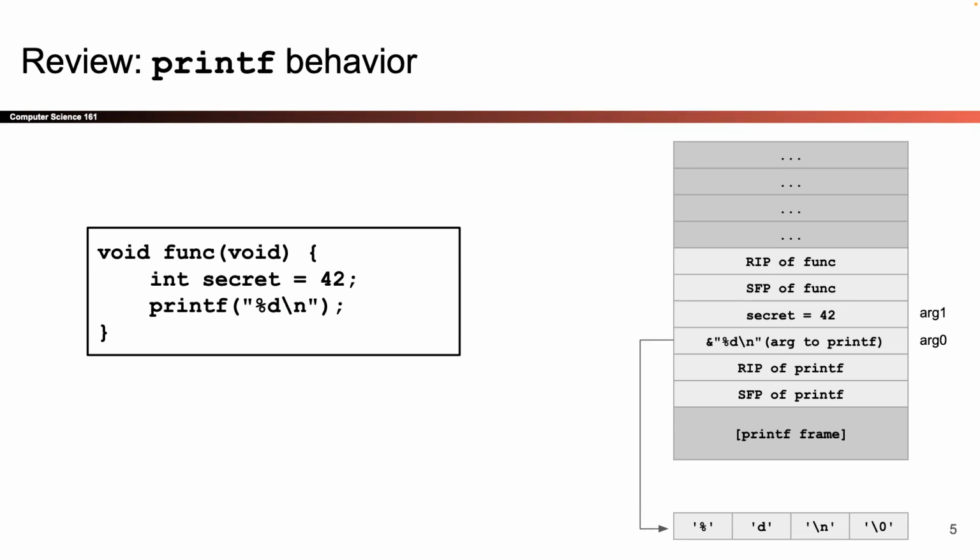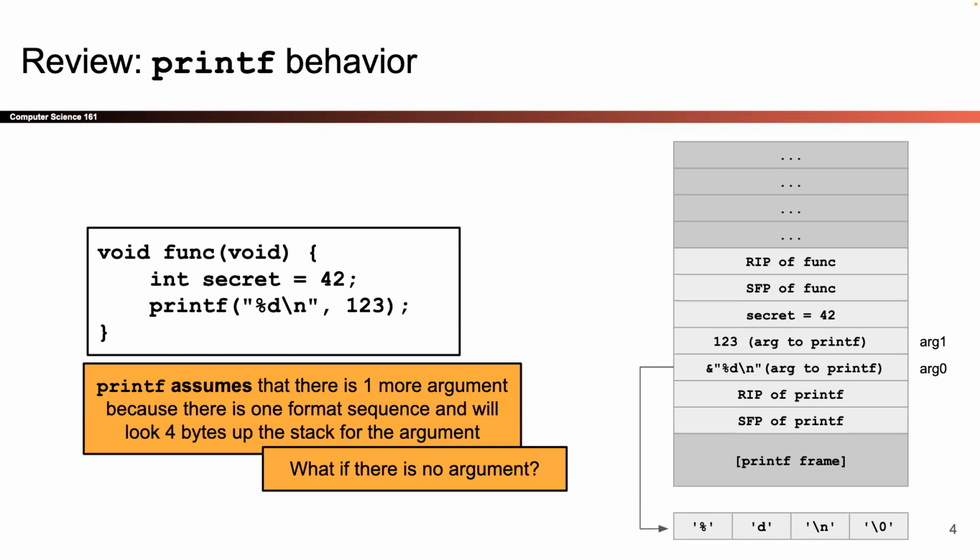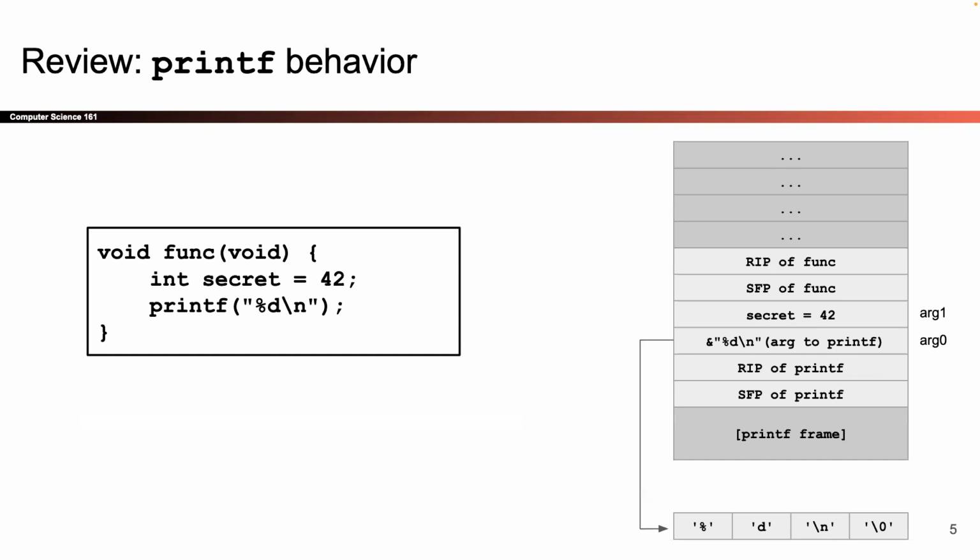So what happens now? Well, the only difference on the stack diagram is that there's one fewer argument to push. Secret variable is still there. The stack frames are still the same. The only difference is I wiped out this argument. So this argument no longer gets pushed on the stack. So it's gone. The rest of the stack looks just the same.